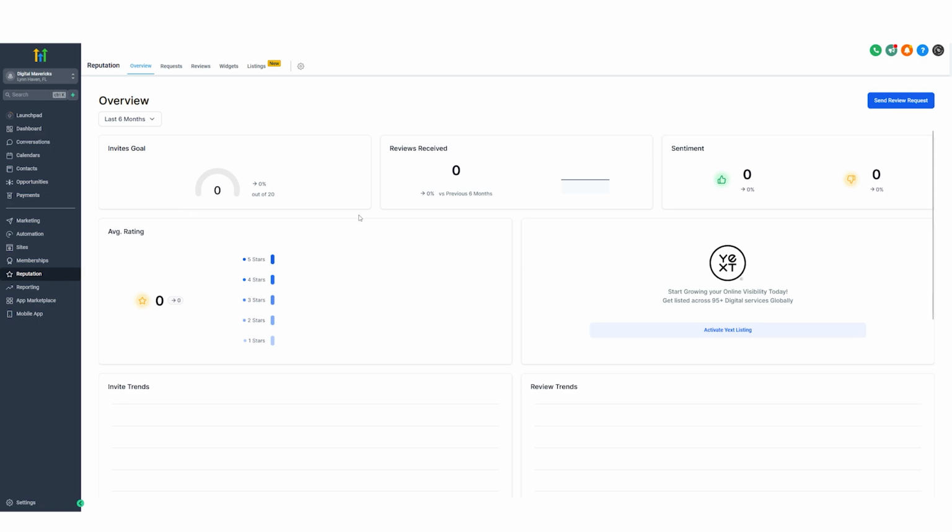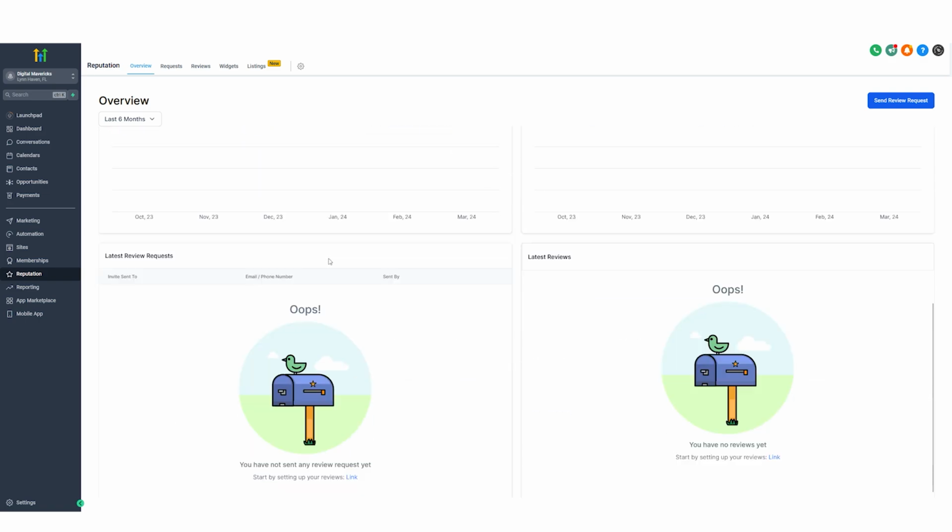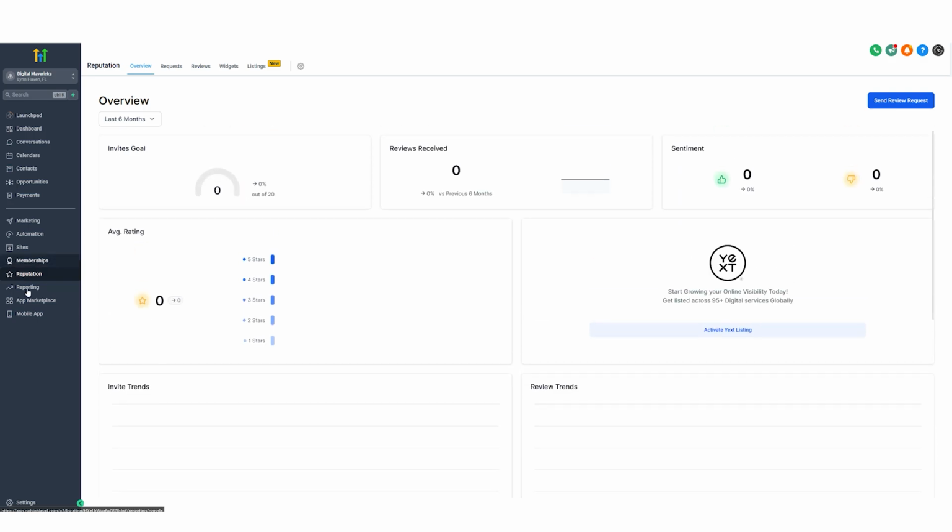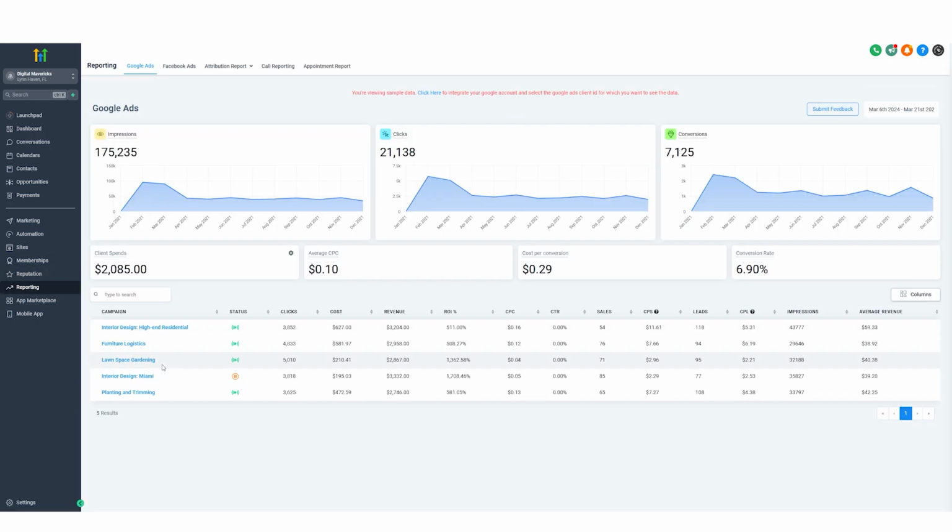So you can actually have people hire you to do reputation management, where you'll send review text messages out to their previous clients to help them get reviews. And this is where you can track all this stuff. It's pretty great. Reporting, another thing. This is dummy information. This isn't real, but this kind of gives you an idea of what it will look like if you were to track some of the data.